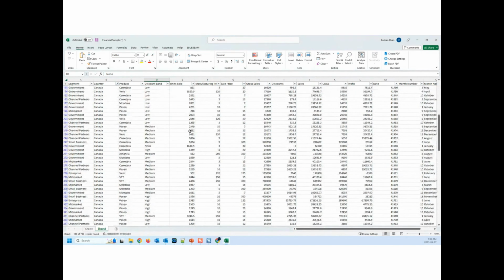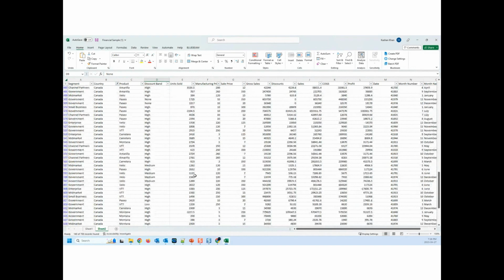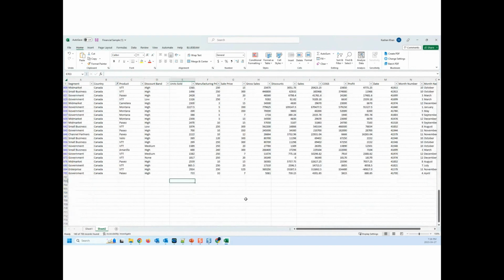If I were you, I would go to the bottom of my screen, click here, go to Home, and if I need to sum, I can click on AutoSum, and it will sum all the units sold.